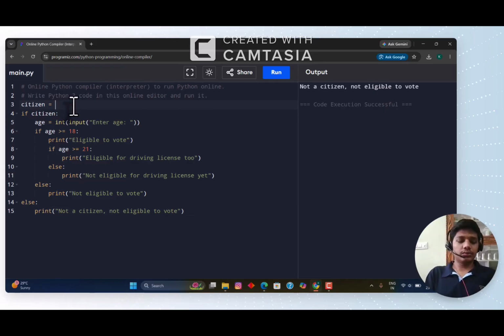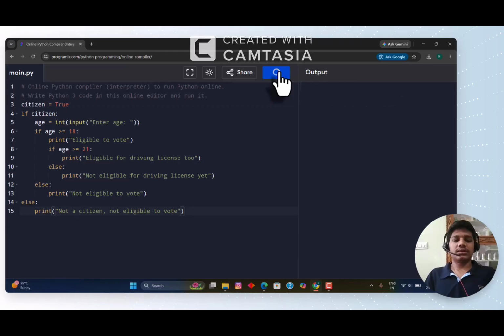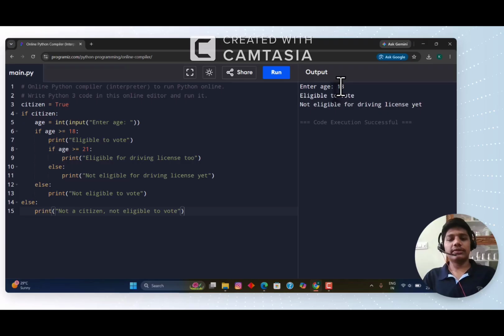If it was true, it was a true citizen, so it will ask the age. So if I enter the age 18, it will give the information, and we can get the information regarding him. If his citizen is false, it means he is not a citizen.